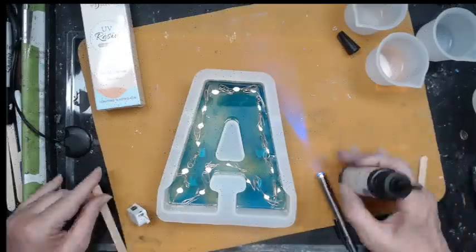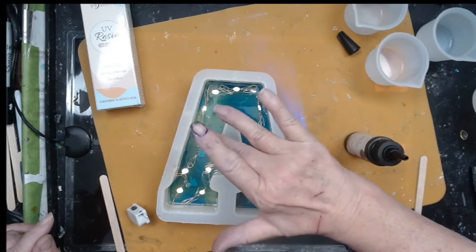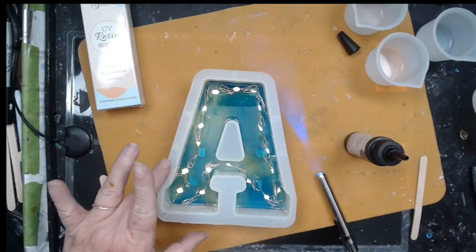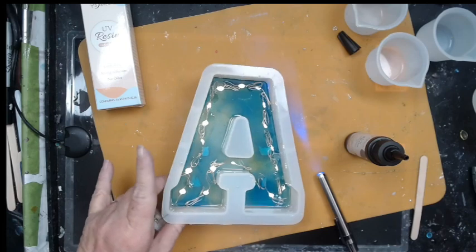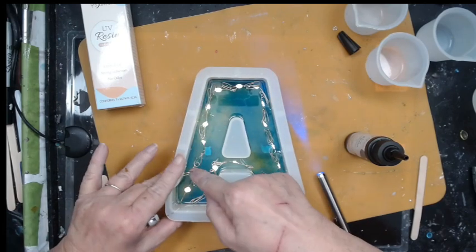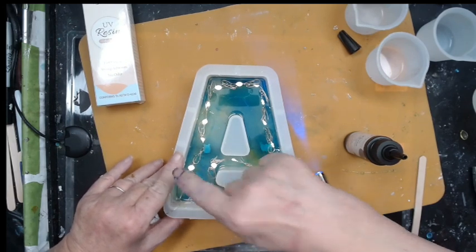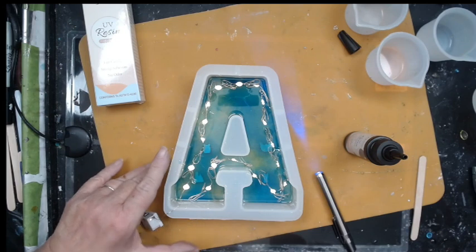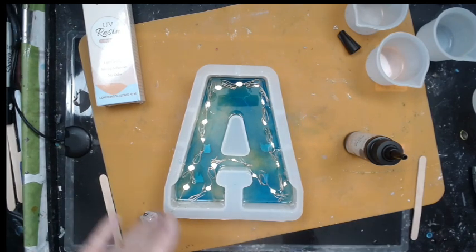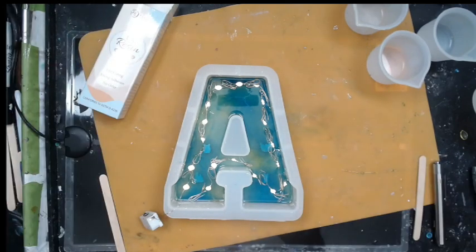Put it down in every spot because the wires, once you get it put down in one spot, the rest of the wires seem to stay down. I'm just going around making sure that I don't have any stray little loops of wires sticking too far up. But I'm going to tell you something. This is so much better than the way I used to do it. So get yourself a bottle of this. It comes with a little light.